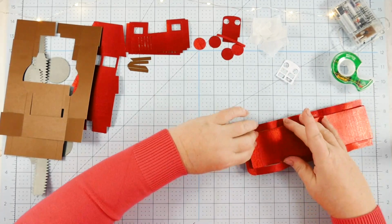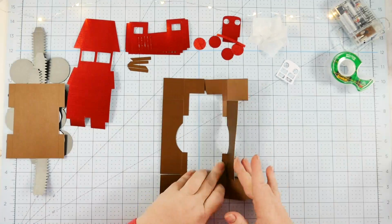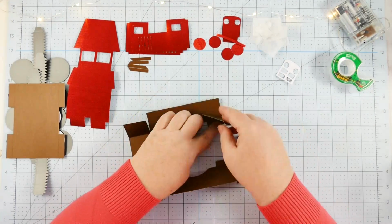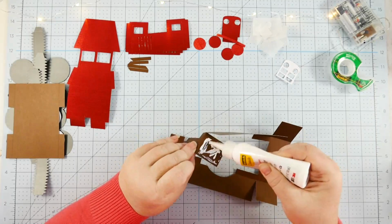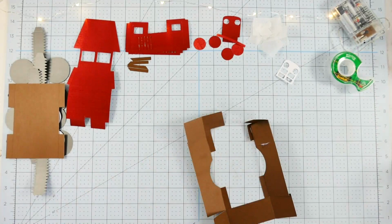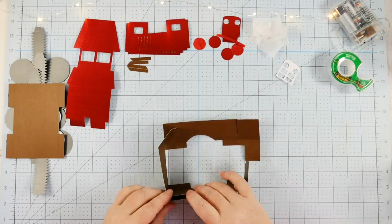Okay, so next piece is the truck bed. So you fold everything as I'm showing you to do here. And then it's going to fold into essentially a box with a big hole in the bottom. So each of these flaps gets folded in and glued to the side.